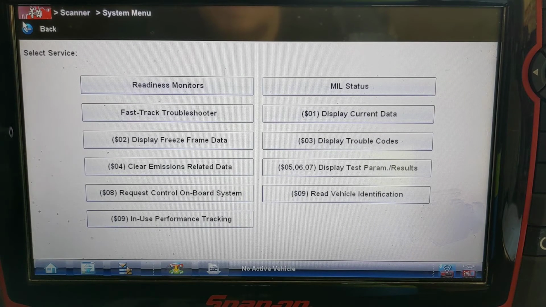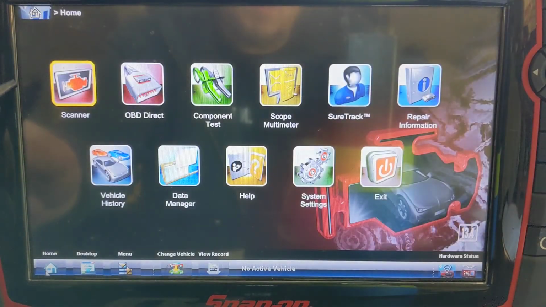And there's a couple different modes that you can go back in and get some more data out of. But again, this is the OBD direct. So this is without inputting our specific vehicle data in here. So now I'm going to go back to the scanner function, which we've used in the past. So to do that, at least on this Snap-on scanner, if you guys ever get to use one of these in the past, if I was to try and go back in, take me right back to where I was.